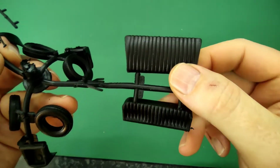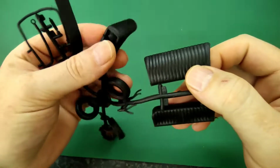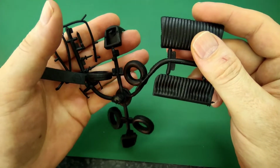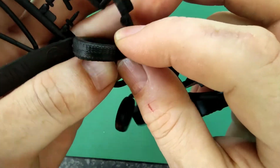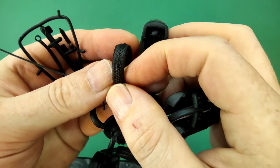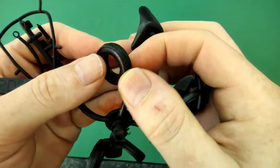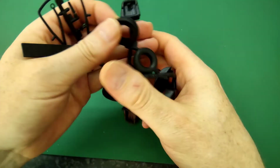Here we go. And yeah, that is an all rubber vinyl kind of material. So not only the tires, which by the way look very nice, they have a seam in the middle, but that's not that much of an issue. And otherwise they have a very nice tread. Need a bit of cleanup. But yeah, very interesting.